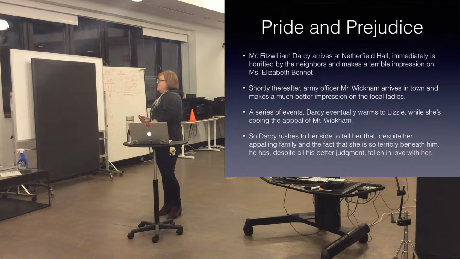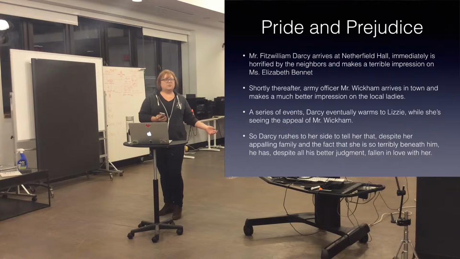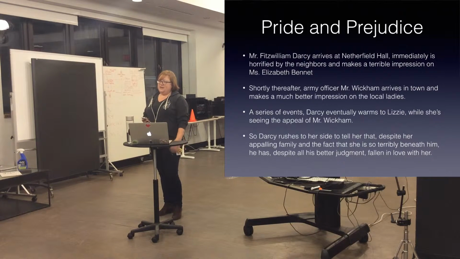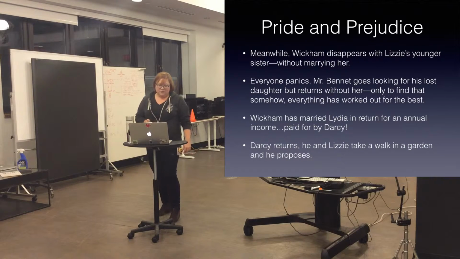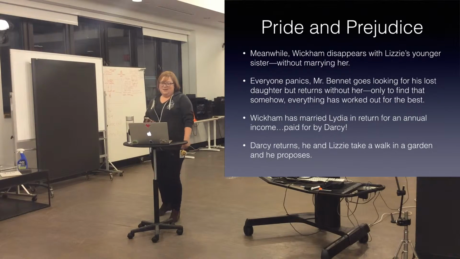Pro tip. If you are ever in a position where you're trying to swear your undying love to and propose marriage to someone, maybe don't lead with how hard you tried not to, and how you wish this wasn't going to happen, but clearly it is, so I will accept your awful family and everything that's terrible about you. That didn't quite work out for Darcy at the beginning.